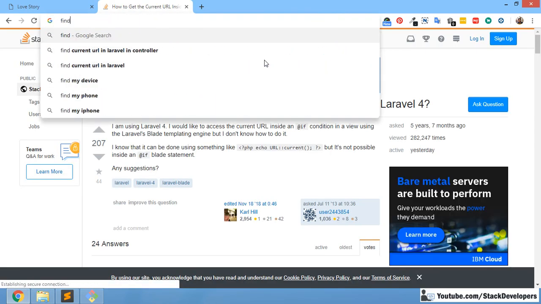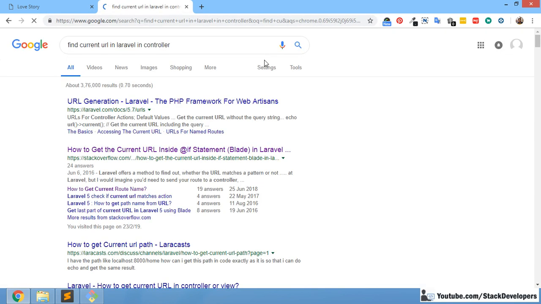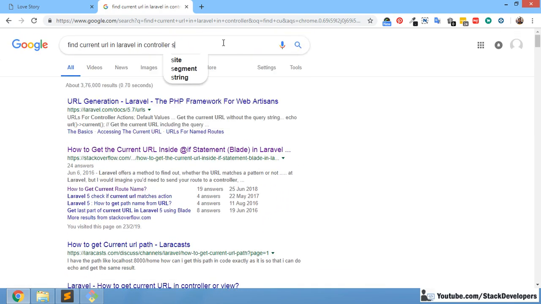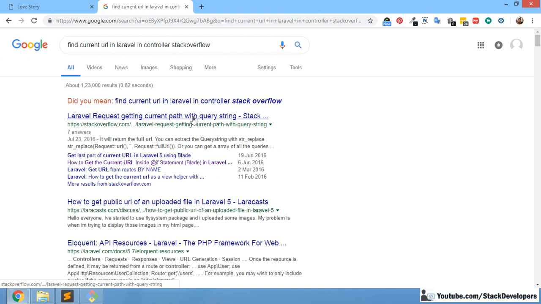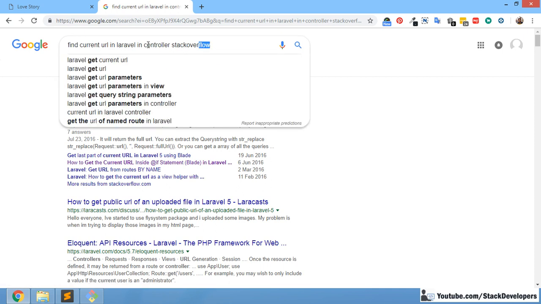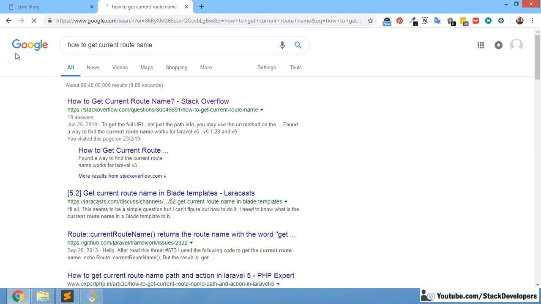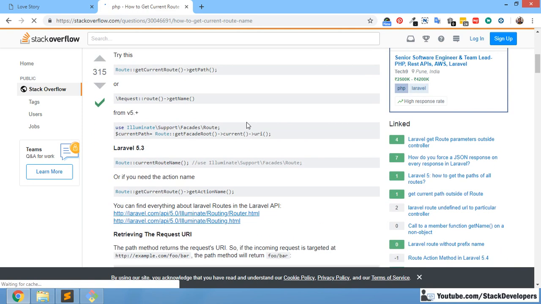Let's see, find current URL in Laravel in controller. Yes, after searching a bit, I was able to reach this URL.